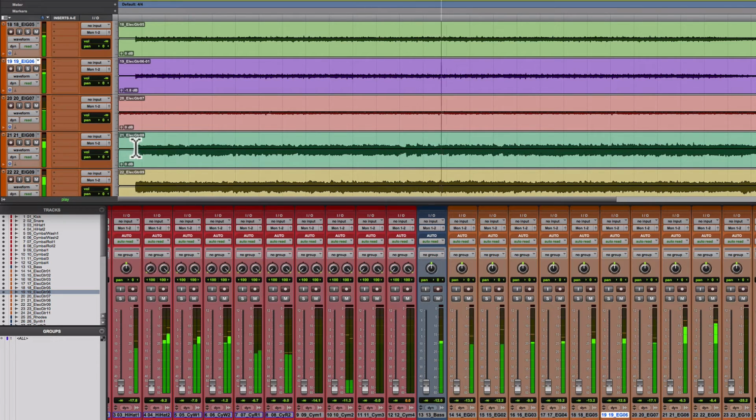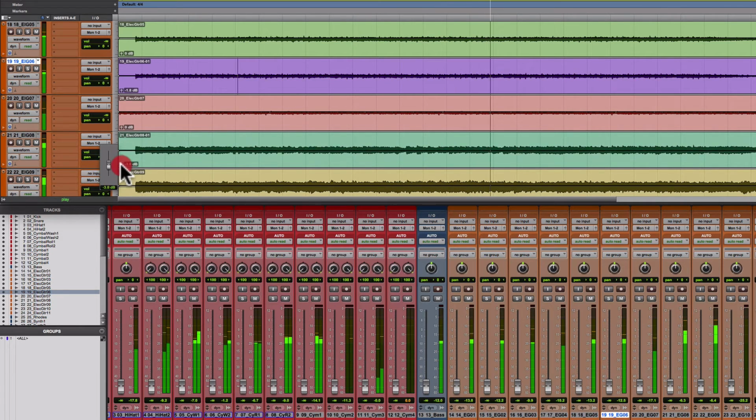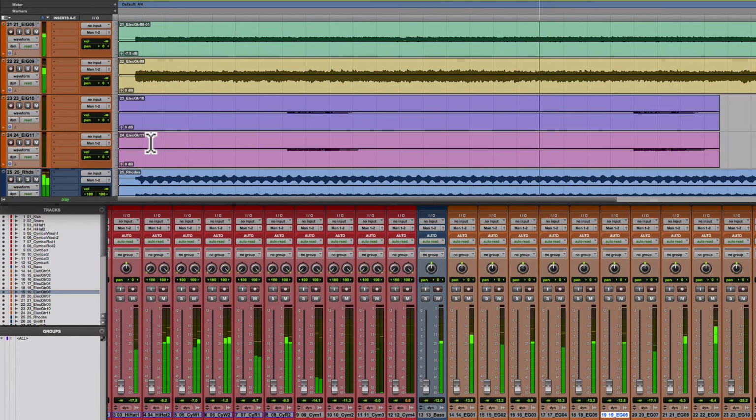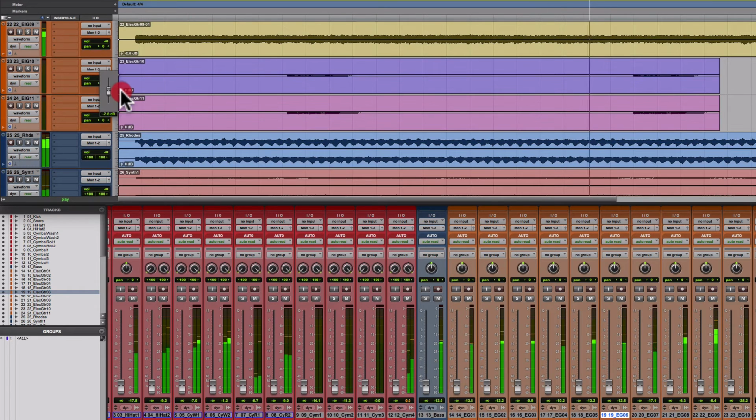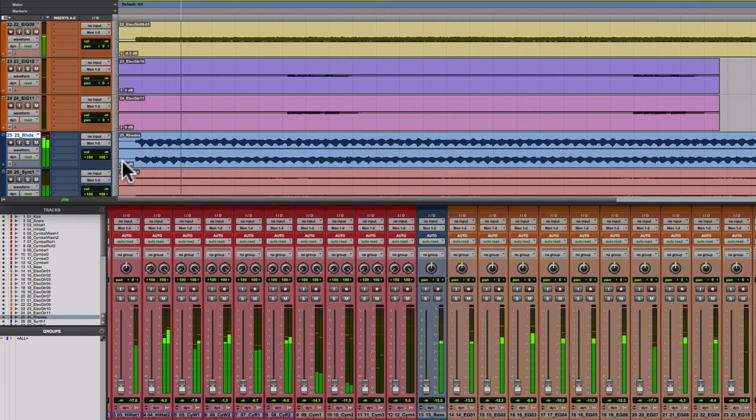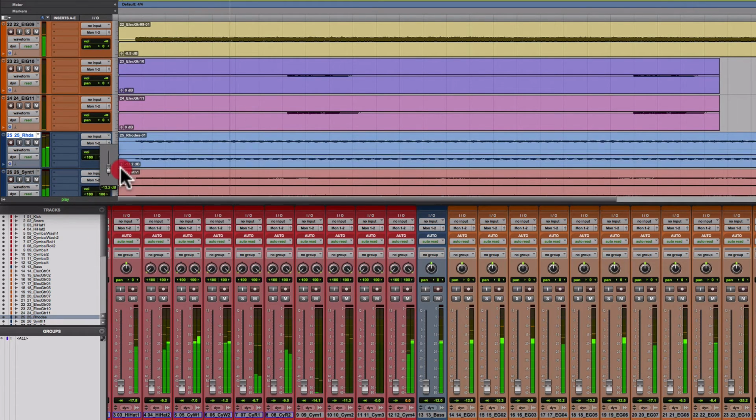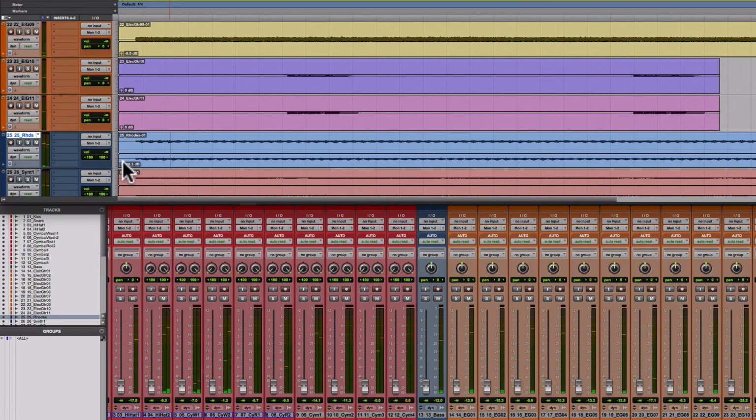21 and 22 are hotter than I would want them. Then they're going to start robbing me of my gain staging joy. Okay. 25, the Rhodes is pretty hot. Now this is not perfect. You're going to be tweaking when you start to mix. 26, I want to raise it up just a little bit.